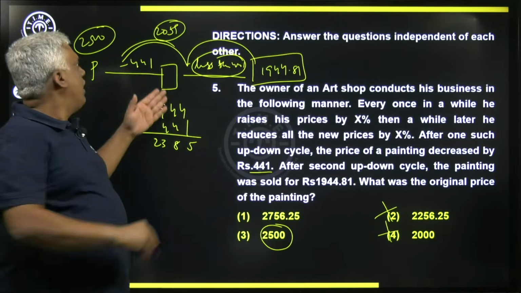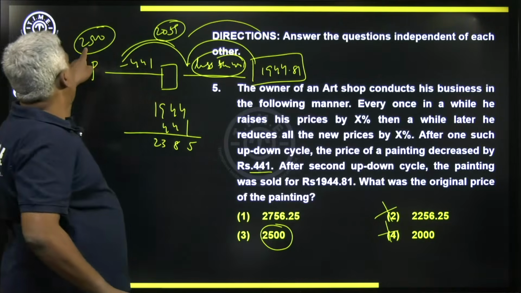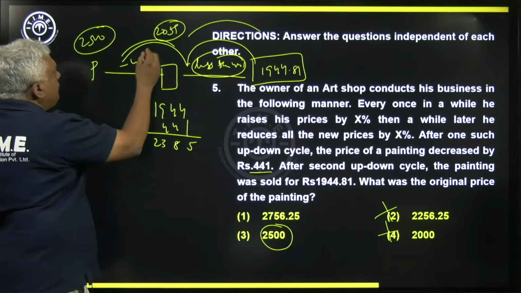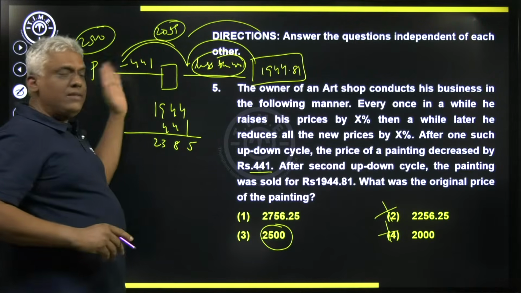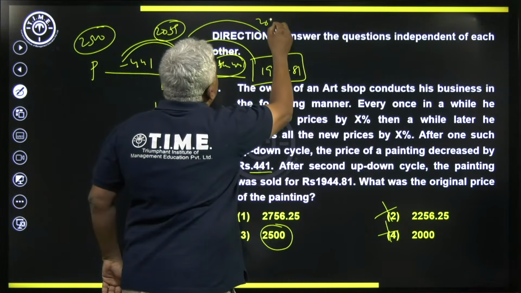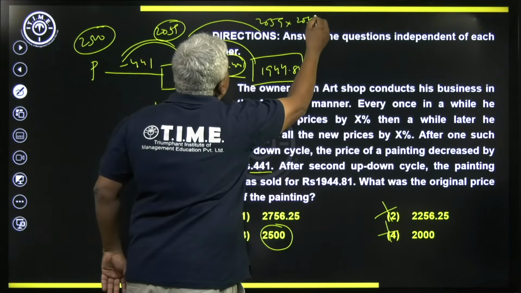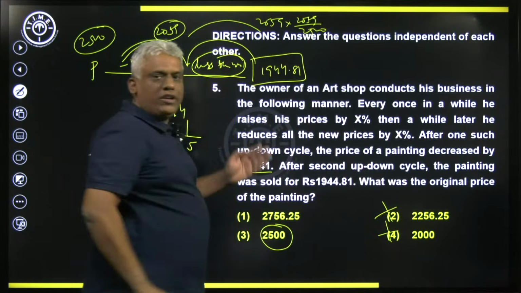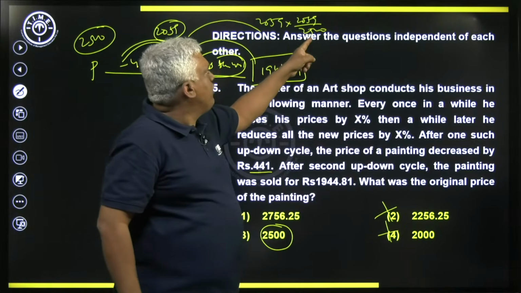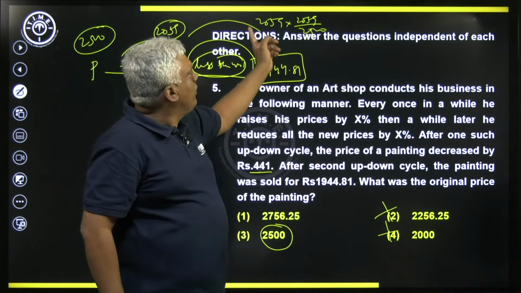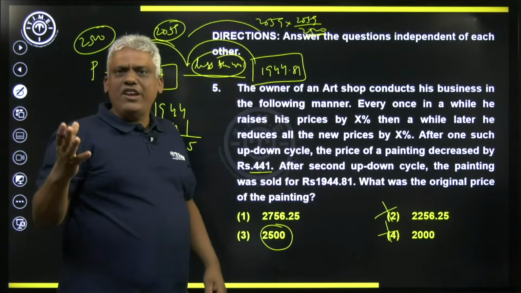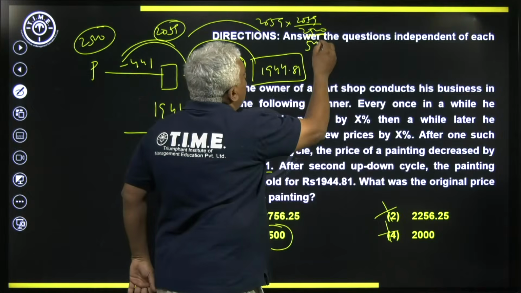Okay, so now again, how much decrease? See, 2500 became 2059. That means the price has reduced by how much? So again it will become 2059 into 2059 by 2500, right? 2500 becoming 2059 means one will become 2059 by 2500. So again 2059 will become how much? This into this. Roughly, you can say 2500 is 500 into 500. We can think like 500 into 500.